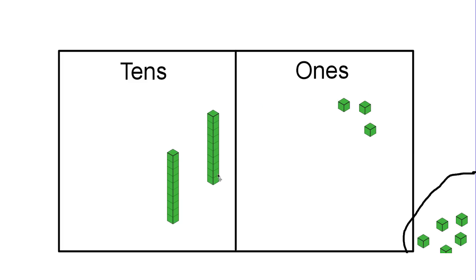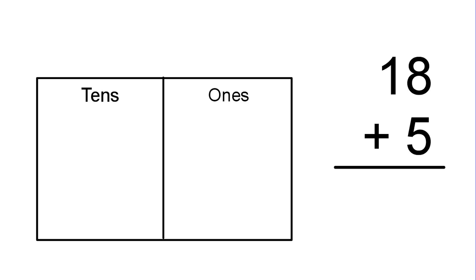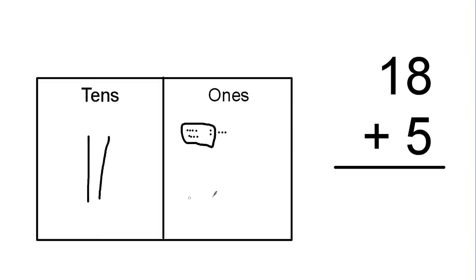There are going to be times, as students develop, that we want them to work without base ten blocks at all. In this case, I'll keep my place value mat but I'm going to draw a representation. I'll use a line segment and eight dots to represent the 18 points she scored in the first half, and then I'll add five more dots to represent the five points she scored in the second half. I can create my group of ten by circling it, draw a second line segment on my tens side to represent that that is one ten, and by seeing what's outside the circle — three ones — and another twenty for my two tens, now I have twenty-three.